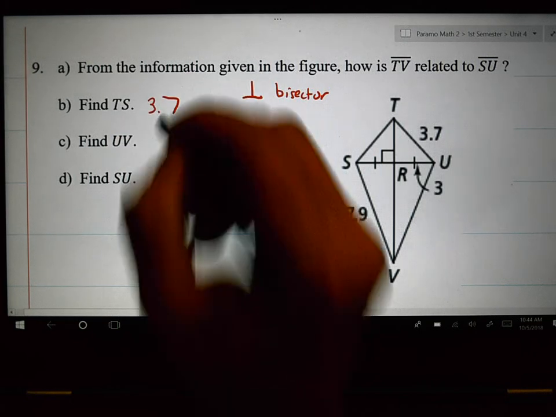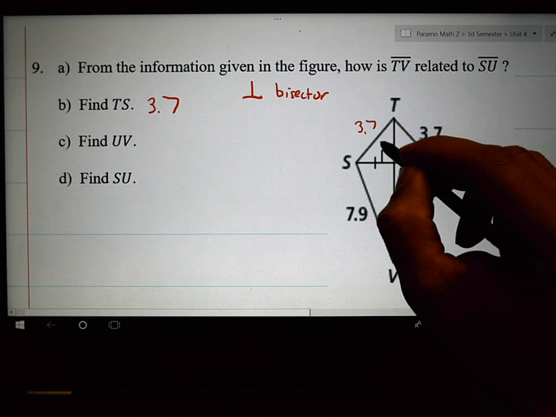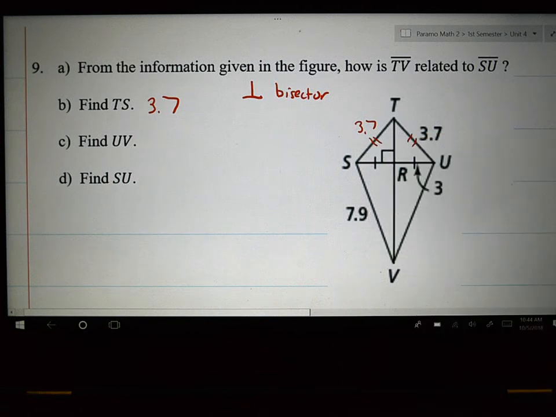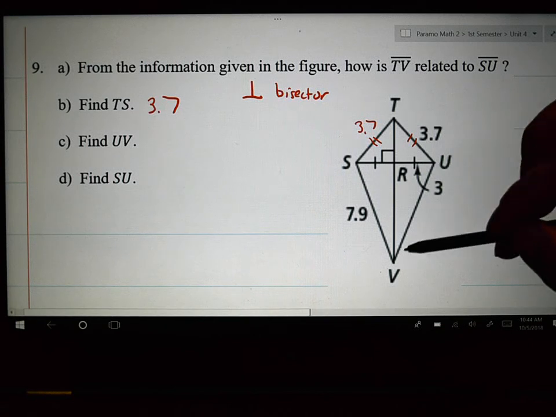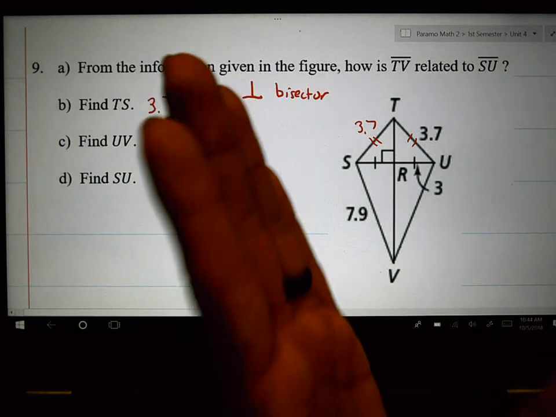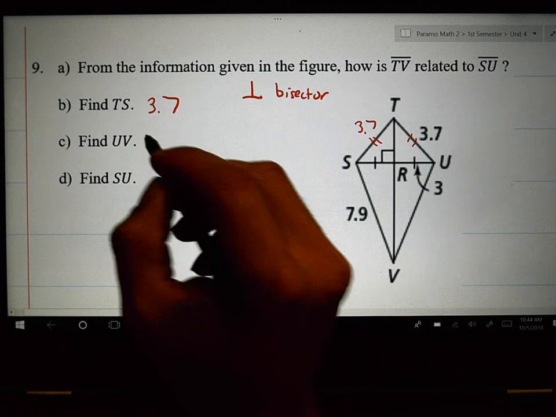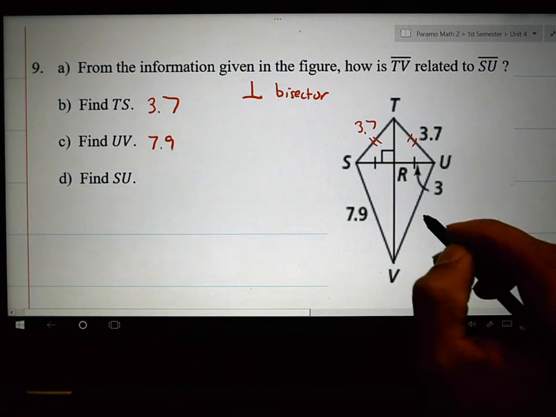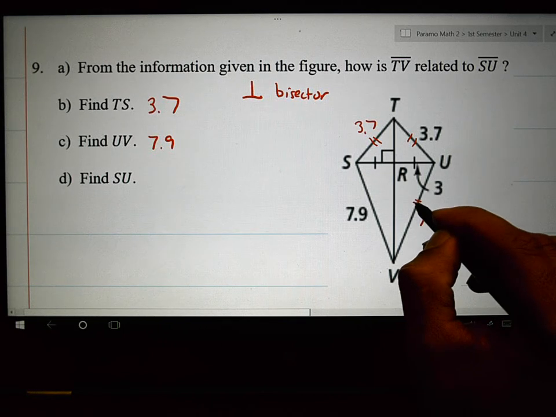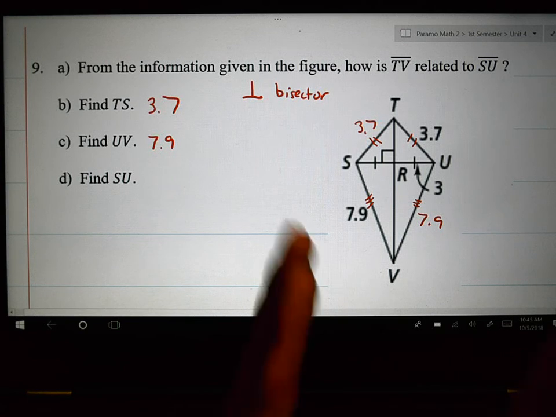I agree. It has to be. They're equidistant. Find UV. It doesn't matter if the perpendicular bisector goes through the top or the bottom. Guess what? The two sides are always going to be equidistant from the endpoints. So I bet you know what UV is going to be. If you know it, say it out loud. I agree. I'm going to use 3 and 3 because I've already used 2 and 2 up there. They have to be equidistant.